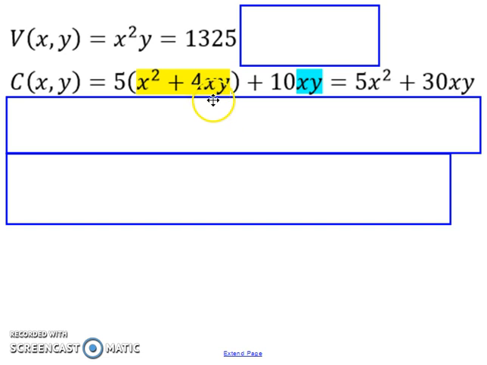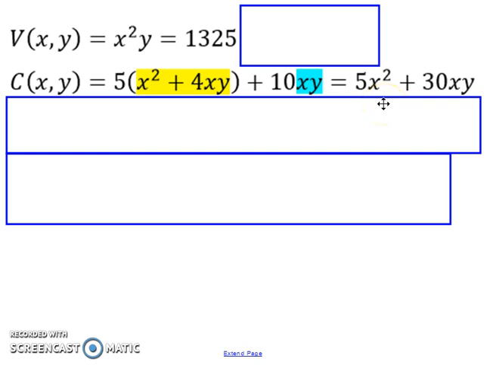What I've highlighted in yellow here is the surface area of the tank. This is the bottom, the x squared, and the 4xy are the 4 side panels. And so that's some cost, 5, whatever that amounts to. And the 10 here is going to be the excavation cost, which has to do with y, the depth, and x, the size of the square. So anyway, this is what we need to minimize.